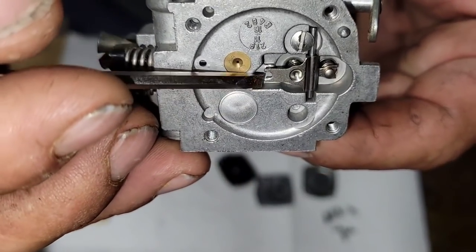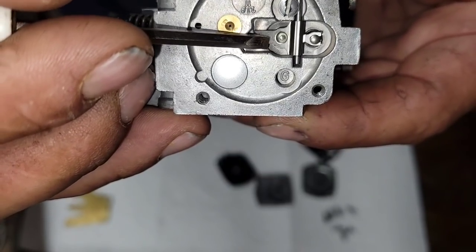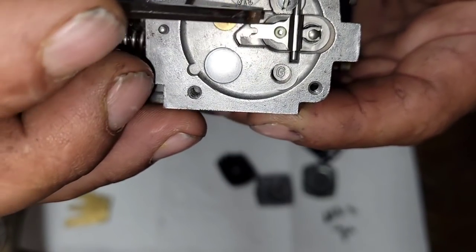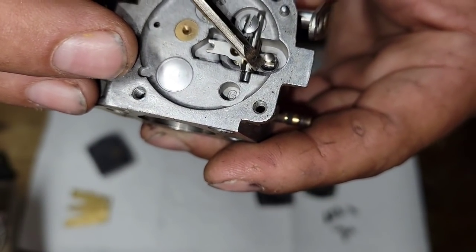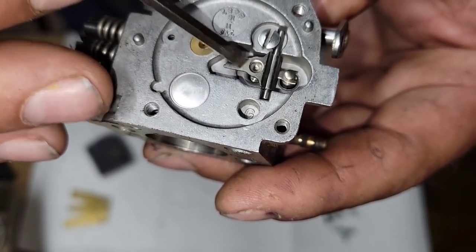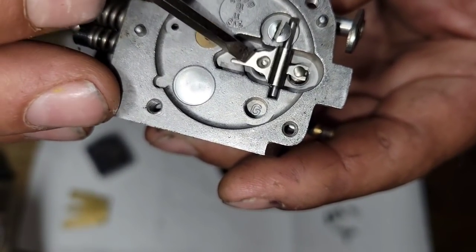Now again, this is your metering lever. This is what controls how much fuel the carburetor gets, okay? And it opens and closes. You want to make sure that it doesn't stick. Now I find some of the older models of this carb, I think this bore in here where the bottom of the needle sits gets like a burr in it and these get stuck.